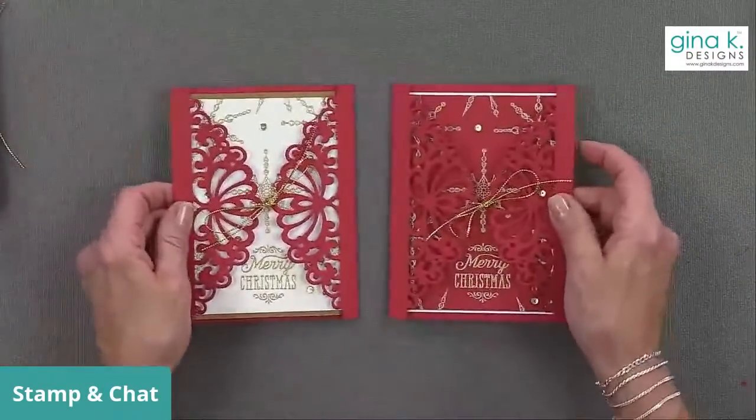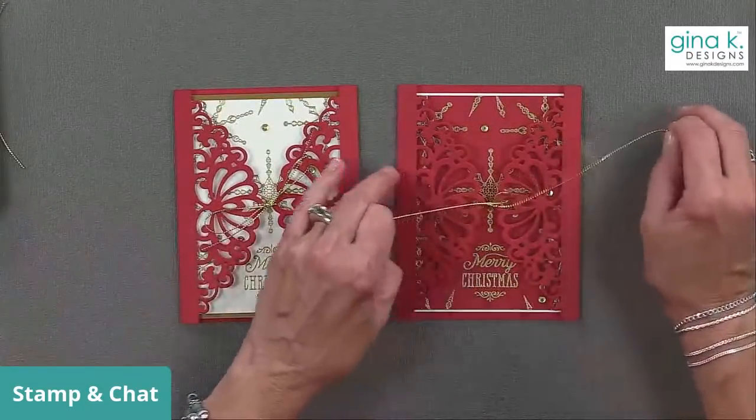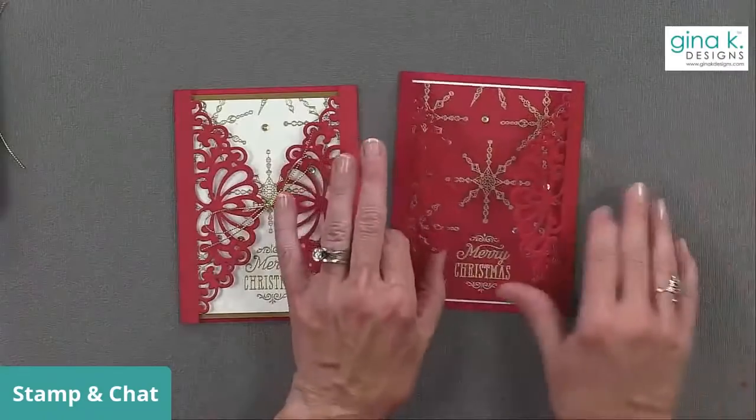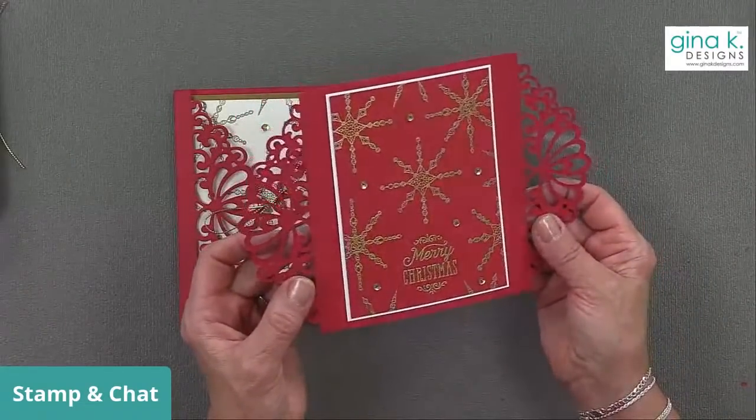So let's take one more look at these cards, and then I think we're going to call it early tonight. Here's the red one. And this is just a simple red velvet card with gold embossing powder.